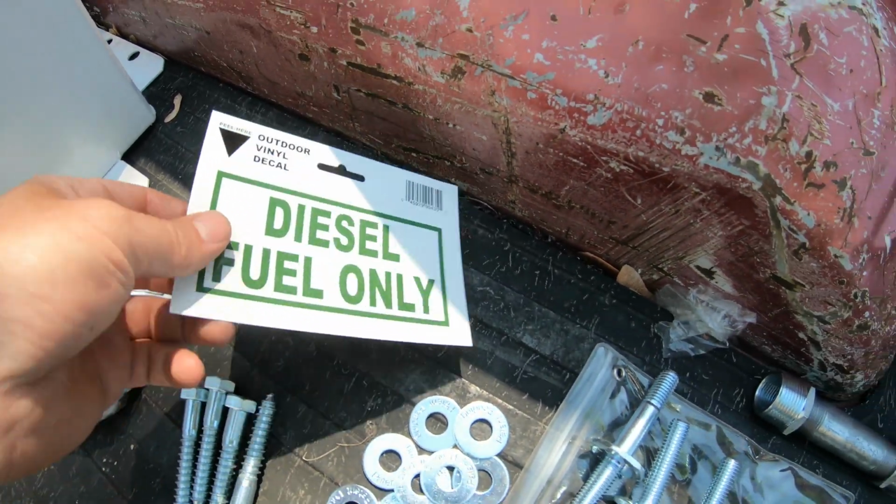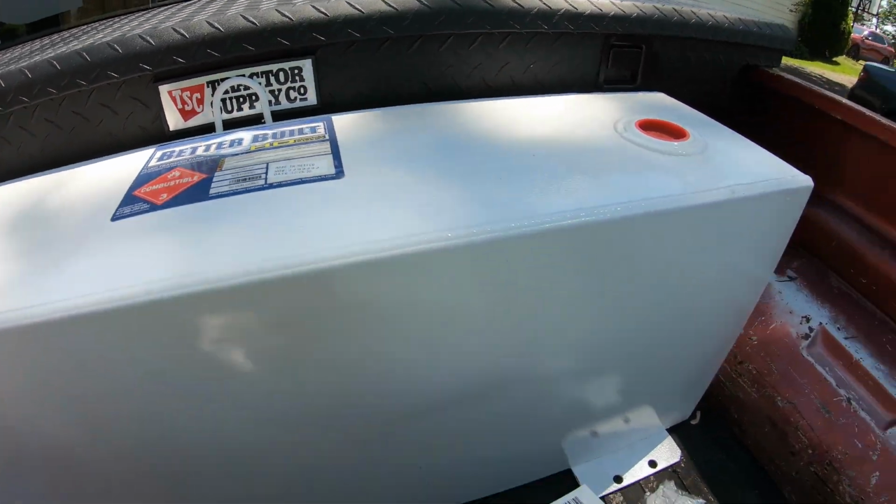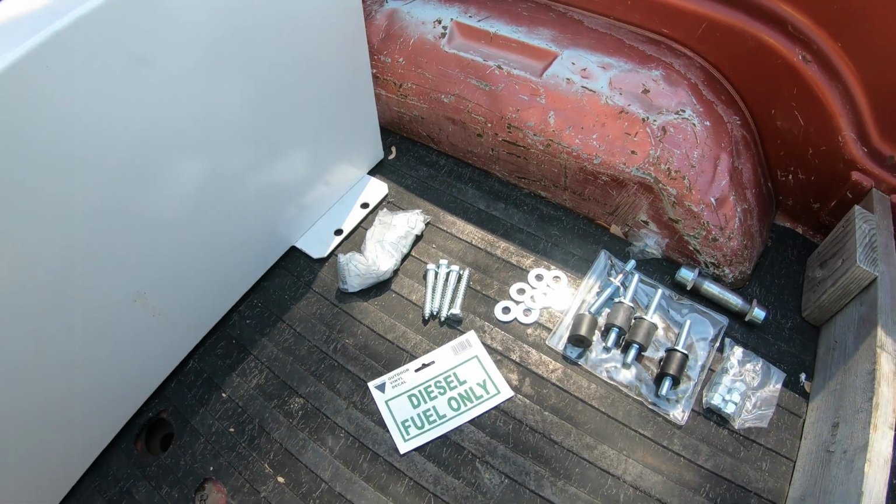I did buy a little diesel fuel sticker. I think this is like $1, just so I can keep this on here in case anybody uses my truck. They know it's diesel fuel only. So we're gonna go ahead and get this mounted.